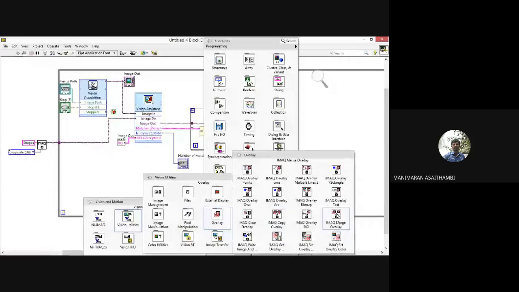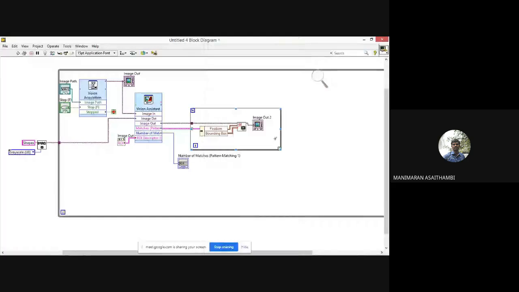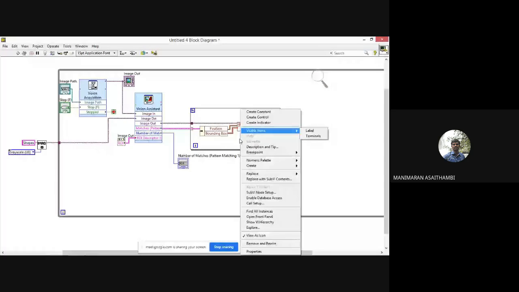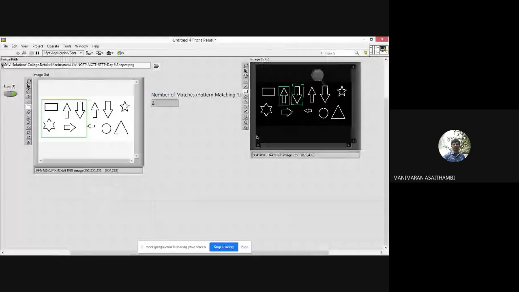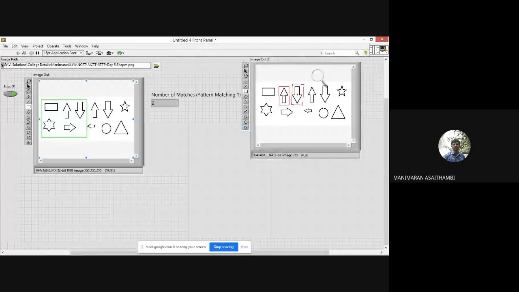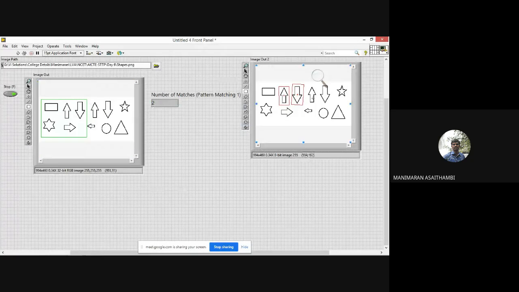So wherever we have these line drawings, wherever we have a point where we want to join those lines, the entire elements, whatever we are overlaying, is something like drawing a color on it. So here we need to define what color we need. So this color value here I chose red by default. So if you see, in the portion we have taken, 2 matches, so 2 elements are available.